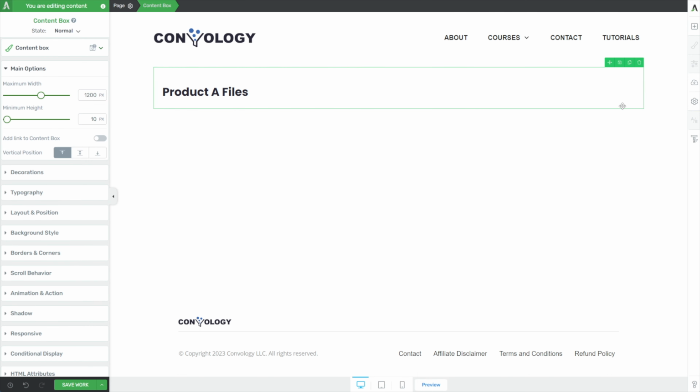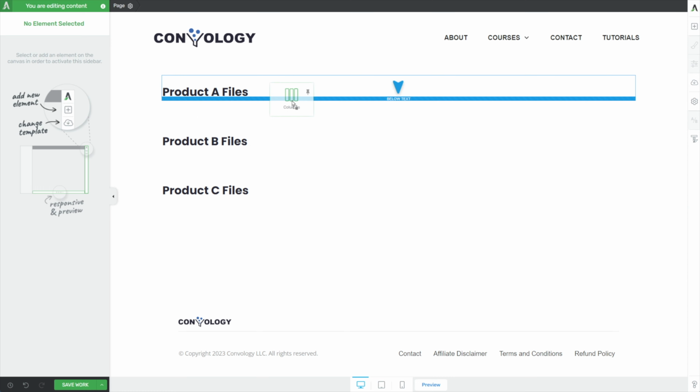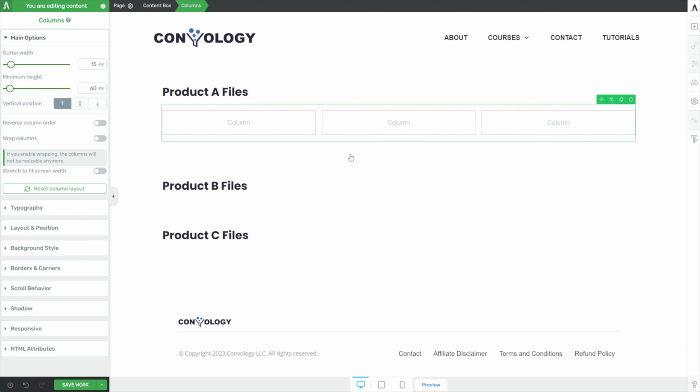And then I'm going to go to my content box. I'm going to duplicate that twice. And this will be product B files and product C files. Now inside of each of these, I'm going to put a column just because I imagine that you might have three different products or something like that. And I want to show you kind of how this would flesh out and look if you protected multiple files per section. And I'm not going to get fancy and design this. I'm showing you more of the mechanics and some of the basics. You can take what I do further and you can design it and customize it on your own.